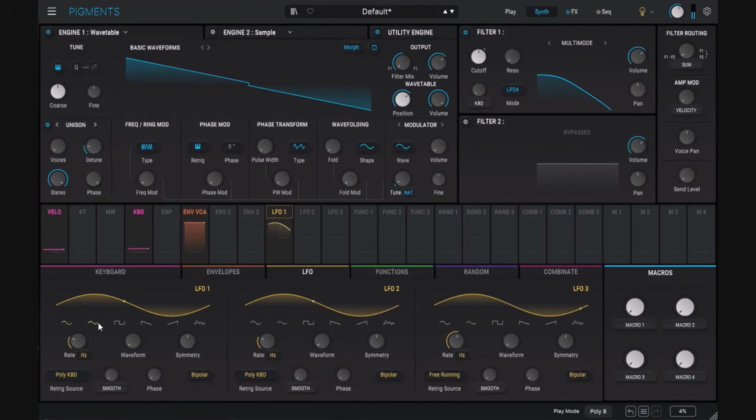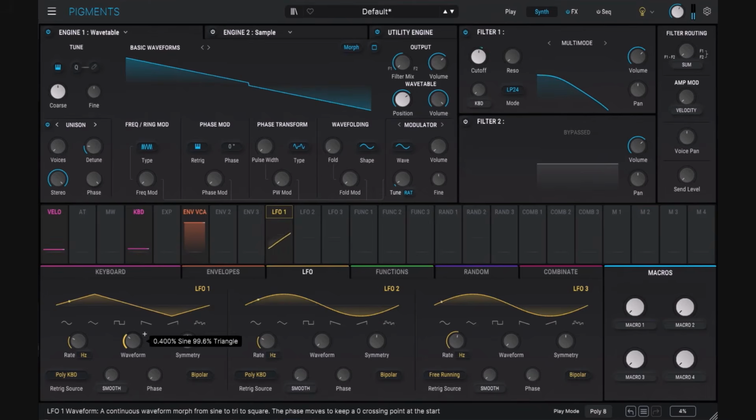Right here, you can choose a different waveform by clicking it, and as you do so, you can hear the change. You have a ramp down, ramp up, and this one is going to be random, or sample and hold. As I click the different waveforms, you can see that the waveform moves, and it's because all the LFOs are morphing type of LFOs. As I go up, it's going to morph into the next shape, and so on and on. So it's a morphing type of LFO, super useful.